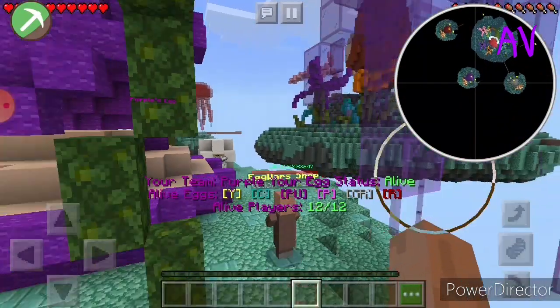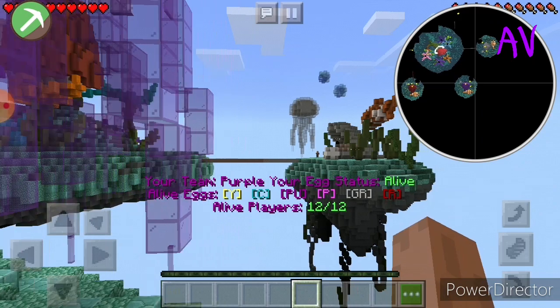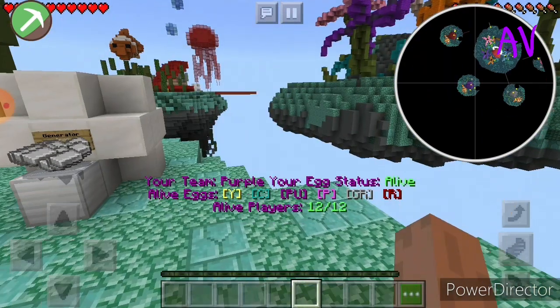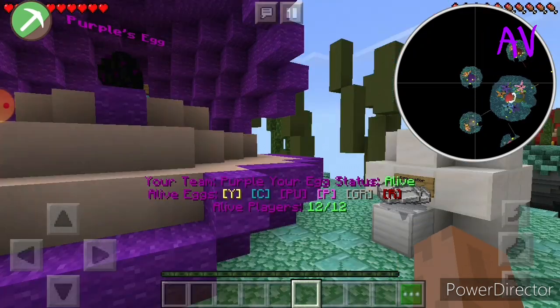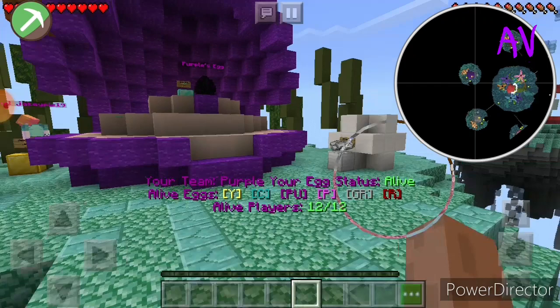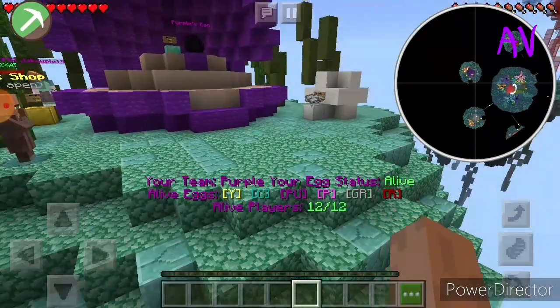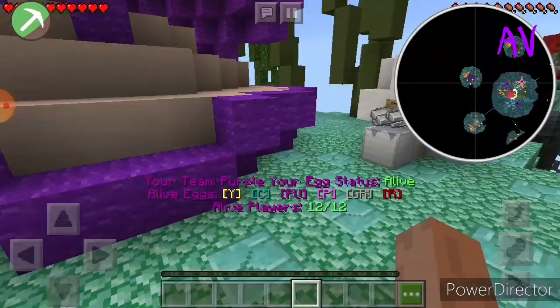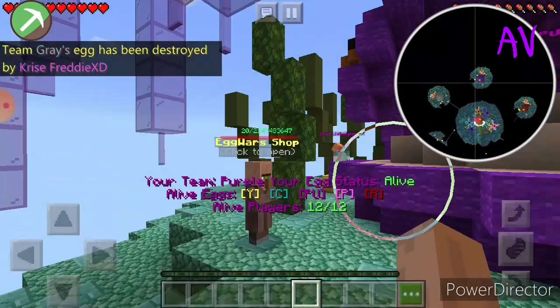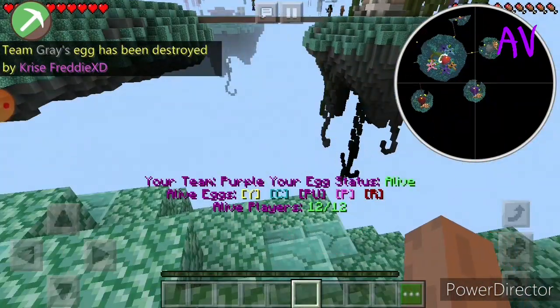Okay, well, I'm just gonna go over here and kill someone's egg. See, it teleports me back. We're gonna have to go slow. What is it picking up right here? It's picking up the villagers too.